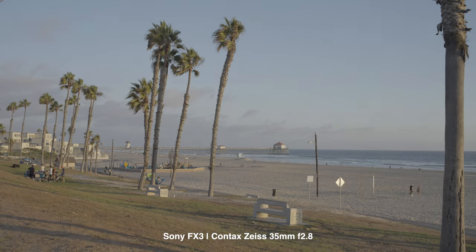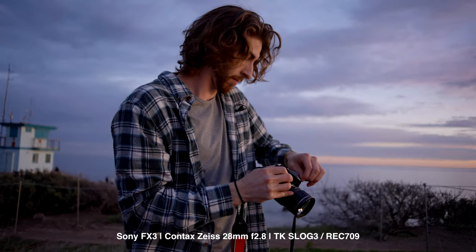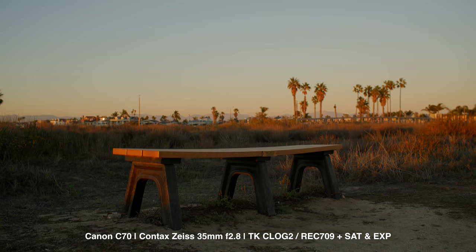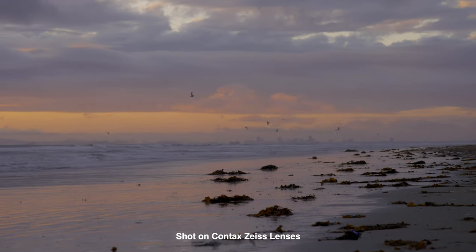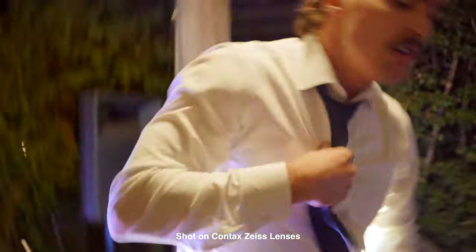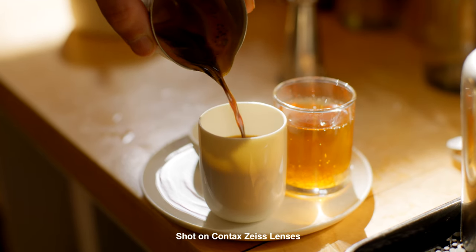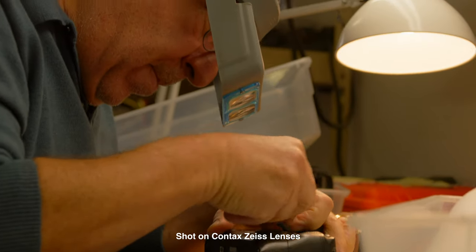The image out of this 35mm is incredible. These Contax lenses don't have too much contrast but they're also not super flat — they're a nice happy medium. The color rendition is incredibly accurate; it may not be insanely accurate on a color chart compared to a modern lens, but it just renders life really beautifully. These Contax primes are a healthy medium between full of character and really sharp, which is why I picked them up. I can use them in so many different scenarios — from weddings to corporate, doc work, YouTube, travel, and commercials — and they don't have too much funk to where someone on a certain set would be displeased. The Contax primes are just that happy medium that a lot of people can't really get upset about.